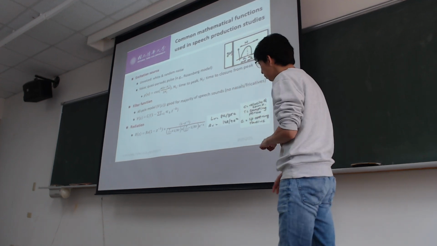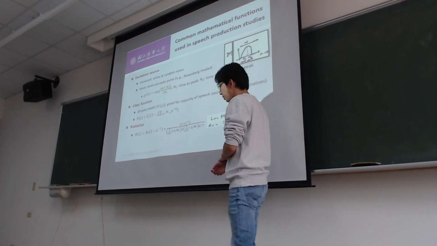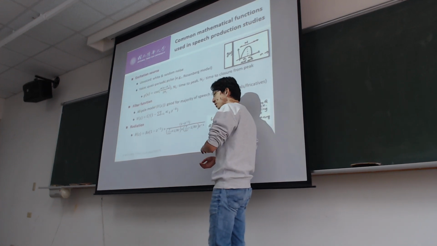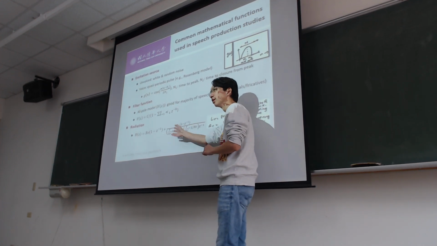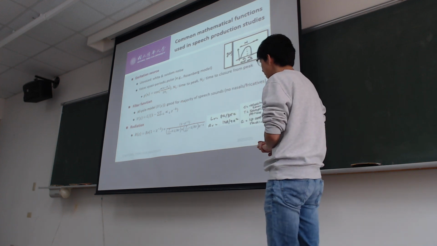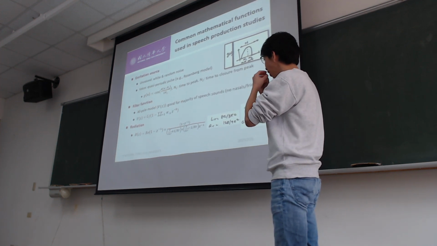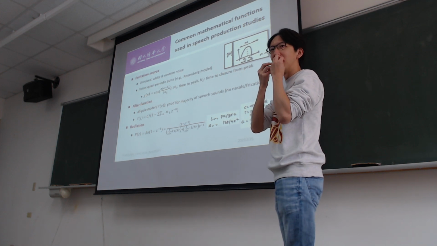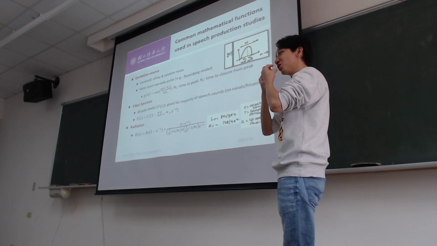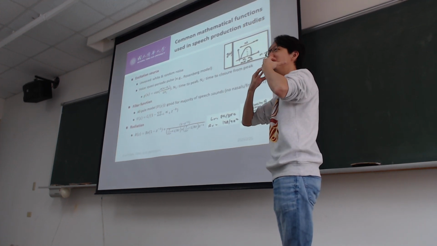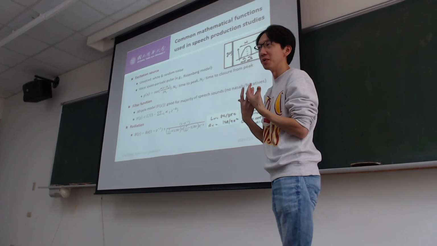Radiation. In speech analysis, we don't really use it, but when we try to understand real human speech, there's some version. Basically, it depends on the velocity of the sound, the sampling period, and your lip opening radius. Okay, it either diminishes or creates more sound coming out of your mouth, right?